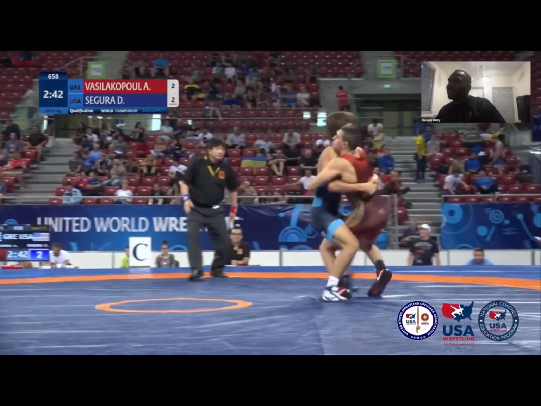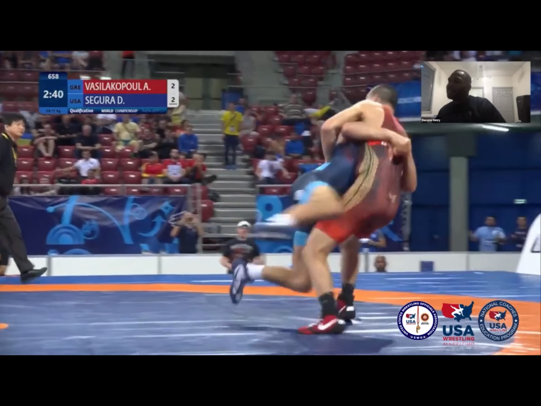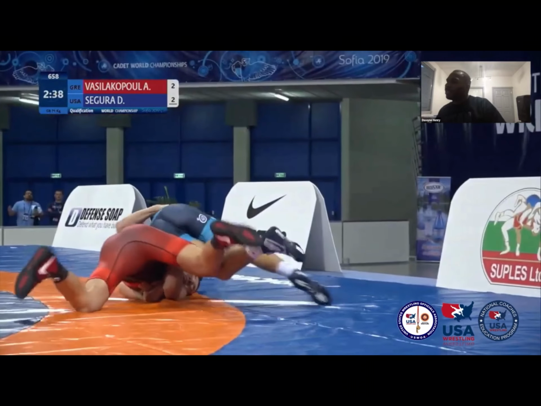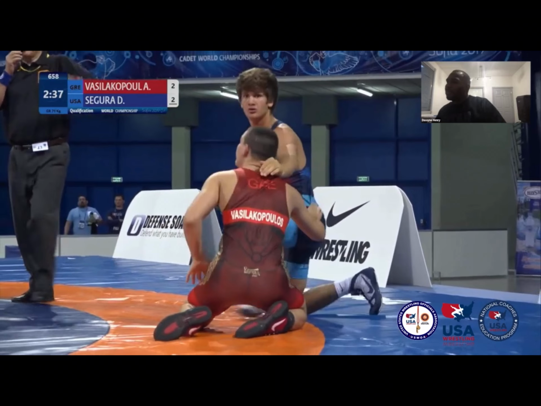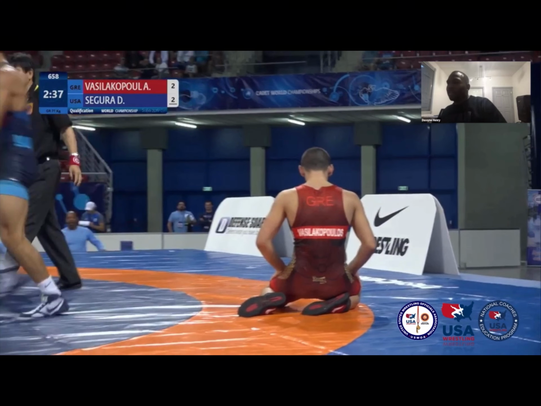So one more time. I think it's blue, steps in first, steps around first, right? There's a re-step by red, back arch, creates lift, creates load, and tries to finish. All right, and he ends up getting his opponent out of bounds in this case. So it'd be a 1 point, right? For where he traveled, where he took his opponent from his feet to end up getting out of bounds.